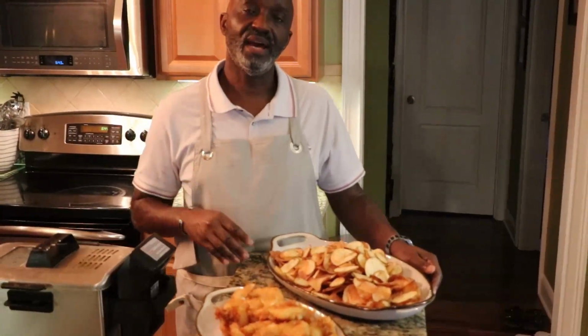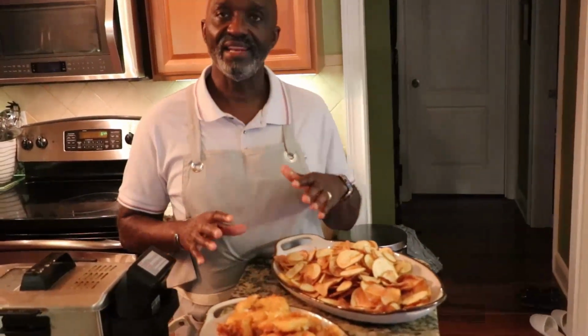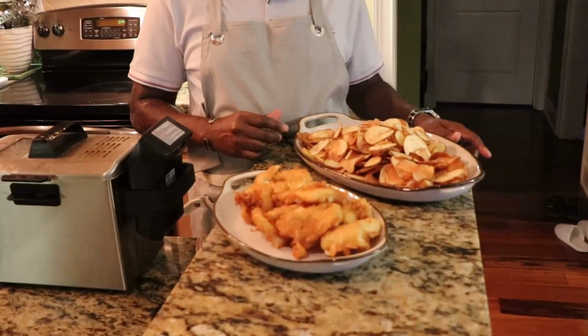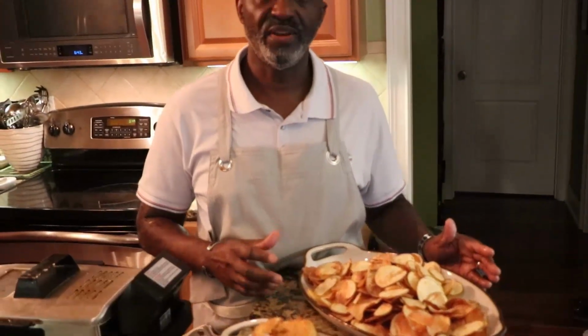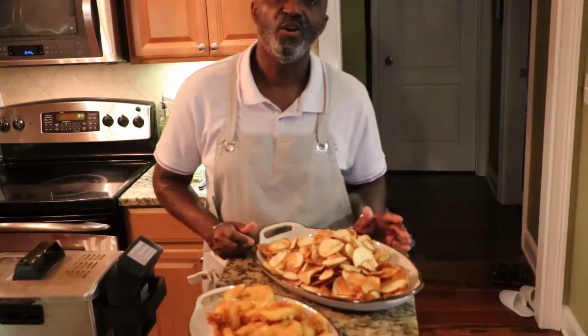We dropped the cod down in the deep fryer. The cod is prepared, it's lightly golden brown. And then we have the chips. Remember that I used the Idaho Russet potatoes, and I used them on purpose so that it wouldn't be that starchy. That's very important. Cod, Idaho potatoes. I hope you enjoy this recipe because I'm about to get down. I'm about to really enjoy it.